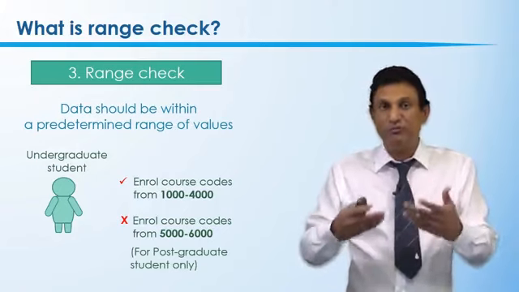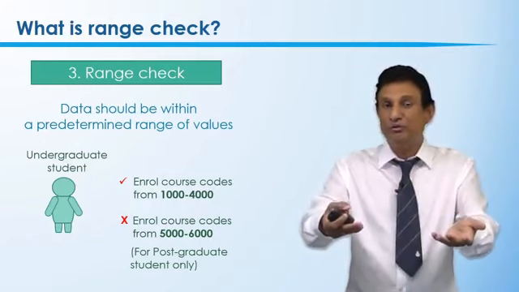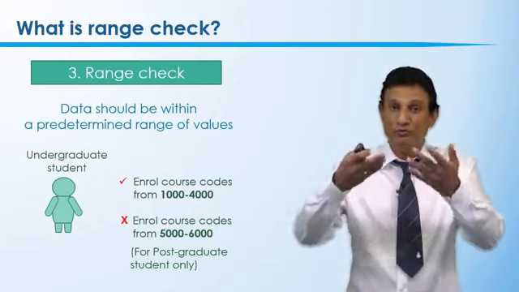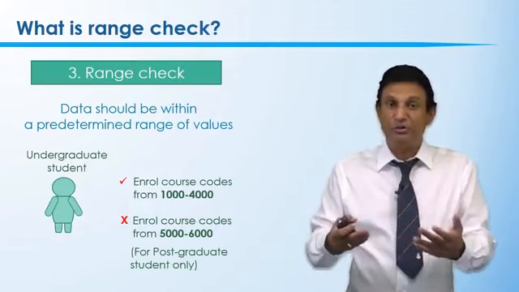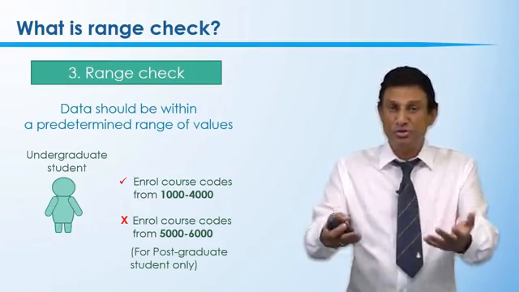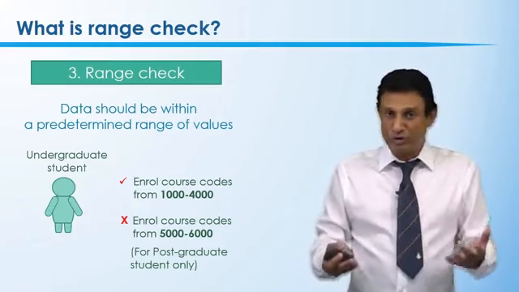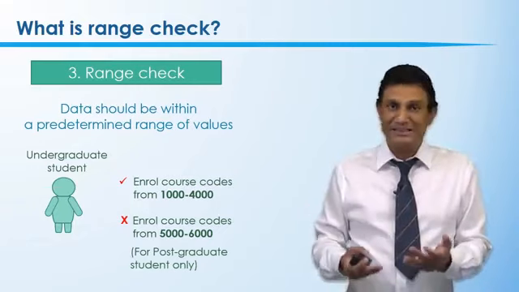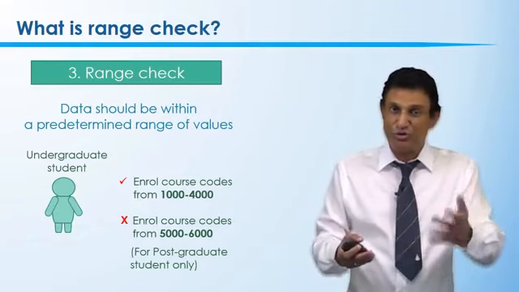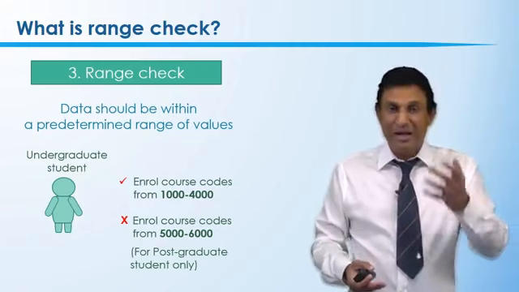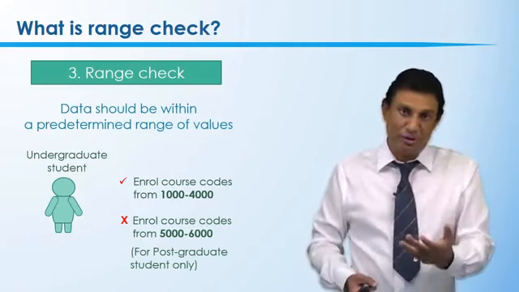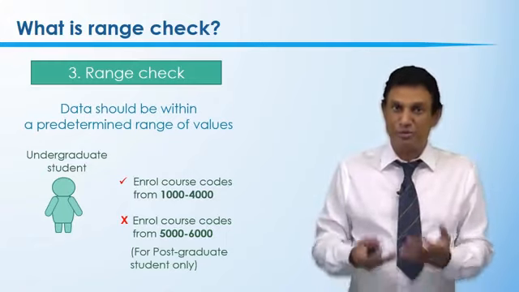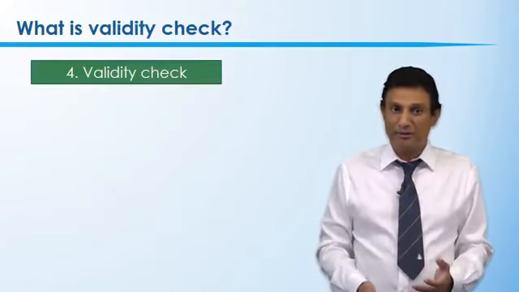If you try to register for 5,000 and 6,000 level courses, the system is going to give you a message saying that you are not eligible to register for more than 4,000. Is it possible sometimes that you take PG courses? Yes. But in this case, you need to talk to your coordinator and to your supervisor, and the supervisor should approve so that the system will accept your postgraduate course. So we need to have a supervisory override again.